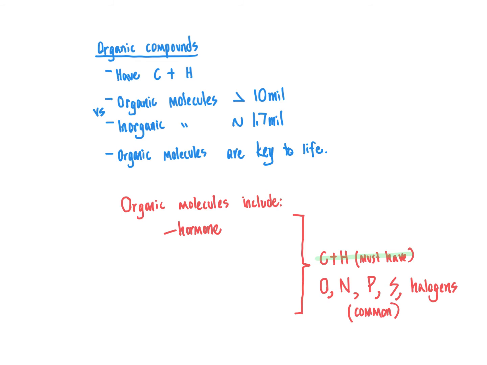And the case with hormones is that they very commonly have carbons and hydrogens as the absolute must-have. They also very typically have oxygen atoms as well, sometimes nitrogen atoms also. Vitamins, such as vitamin C, vitamin B12, and a variety of others, are built upon carbon and hydrogen skeletons and typically incorporate other atoms as well into those vitamin molecules. Medicines, the vast majority of medicines that are on the market today, are organic molecules, having a variety of these atoms that we typically see within organic molecules.